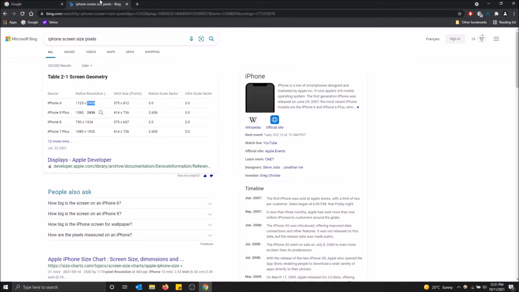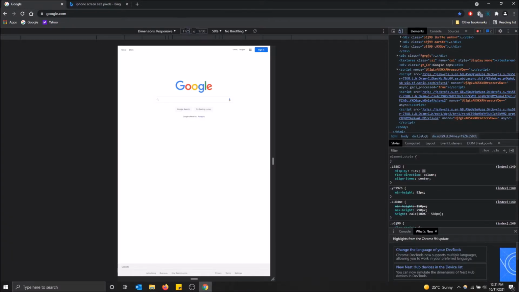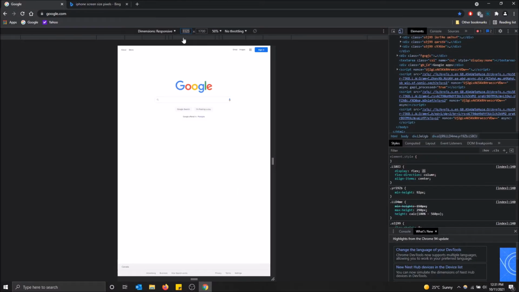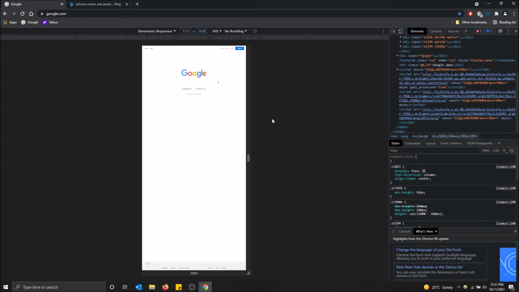but let's say I want to see what this Google site that I've never heard of would look like on an iPhone. So I Googled here, iPhone screen size pixels. I'm just going to copy this. Oh, I already have them pasted, actually. Well, I have that one. And then I'm going to paste this, and when I'm ready to go, I'm going to hit enter. And that's what it would look like on your iPhone.